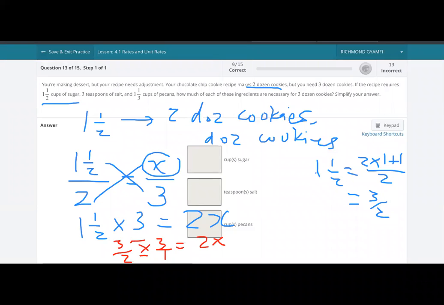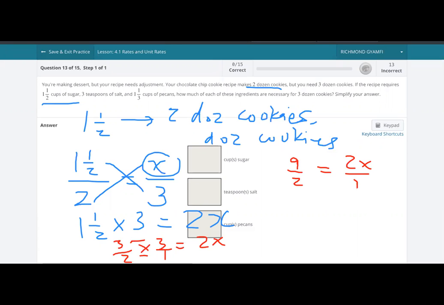I don't have space, so I'm going to erase this part. If you are writing, I think you should pause it and then go back and write it down. So I'm going to have 9/2 equals 2X/1, something like that, right? Okay. Now I could either cross multiply again or multiply through by the LCM, LCD.